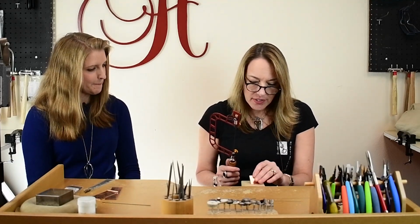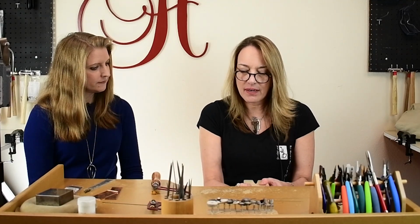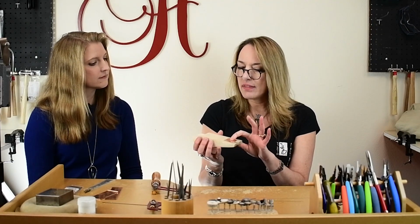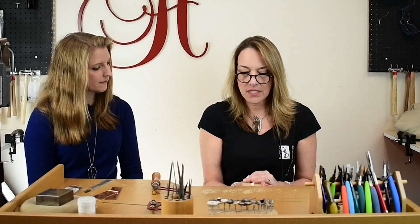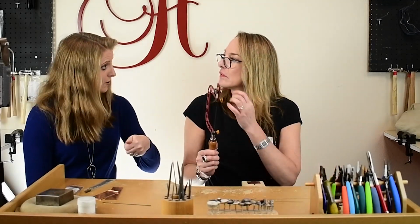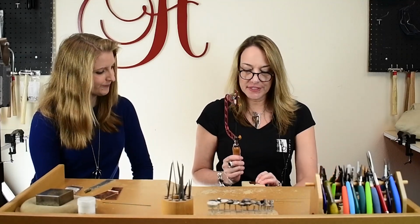And then to get it started, and when I'm piercing, I like to tip my bench pin. So when I came in here, the bench pin was this way. I like to pierce with it flat like this rather than at an angle like that. And it helps with that hand fatigue a little bit too, I think. When you have a flat surface, I can hold it on there really good.